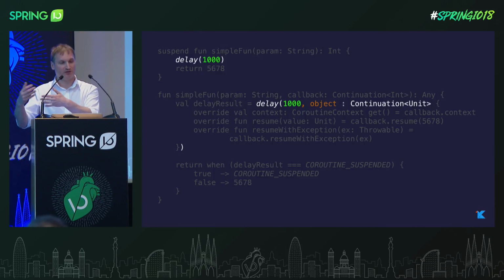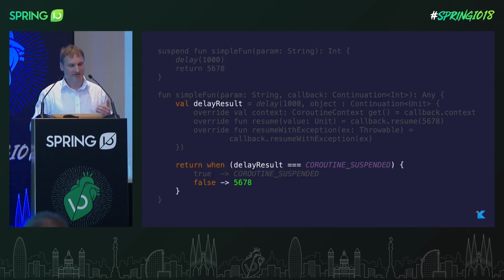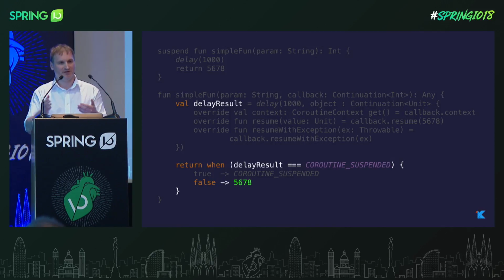So we call delay, we pass this continuation object, and then the delay function returns some value. If the value returned by delay is not COROUTINE_SUSPENDED, so it's not the special marker, it means the delay function will not return the value via this continuation that we pass to it. It returns some value directly.